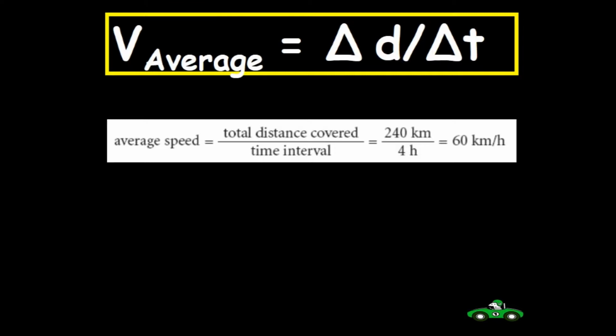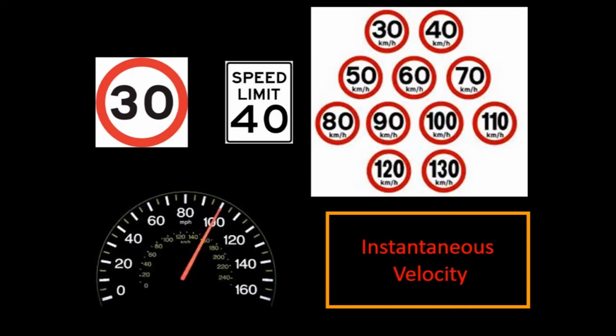Now, another thing that you should be aware of, and that's average speed. Average speed is one of the easiest things to calculate in this type of physics. It's simply total distance covered divided by total time. If I'm driving to Dubai, it may take me an hour to get there. So let's say it's 100 kilometers and it takes me an hour to get there. Well, how far away is it? These are questions that are based on average velocity.